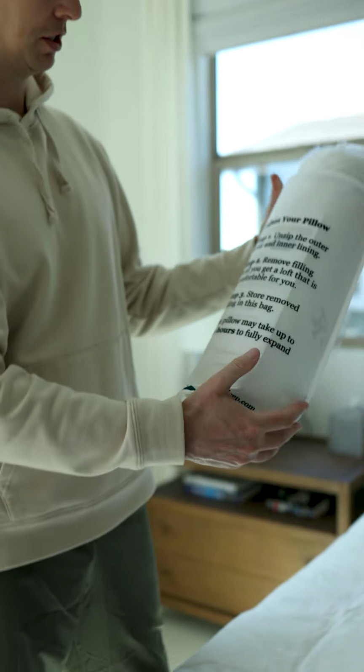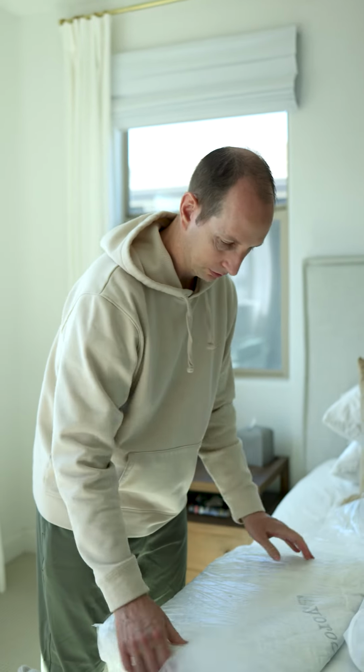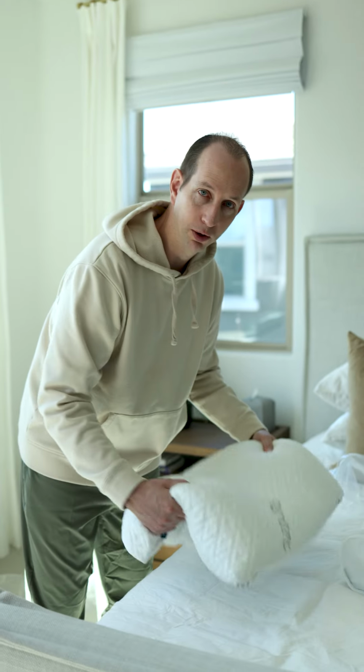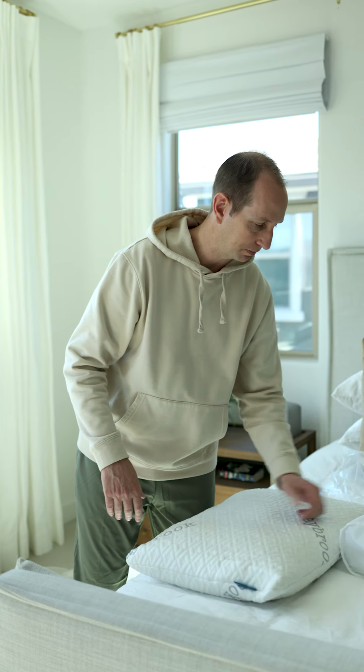They even have instructions here. So we're going to unpackage everything. Feels really soft. It's going to take a while to inflate, so we might have to come back a little bit after it gets a chance to puff up a little bit.